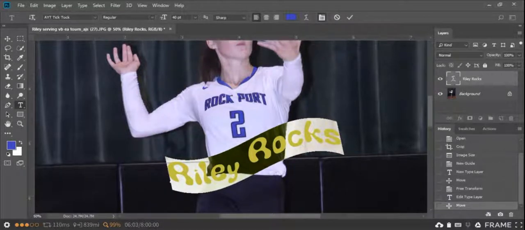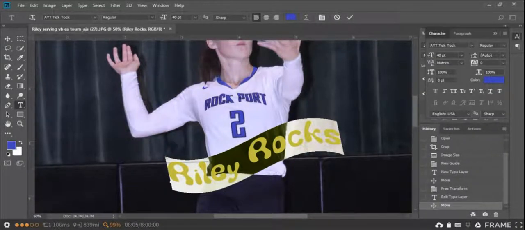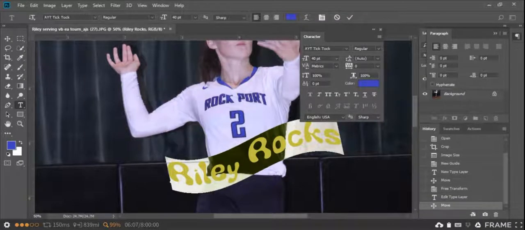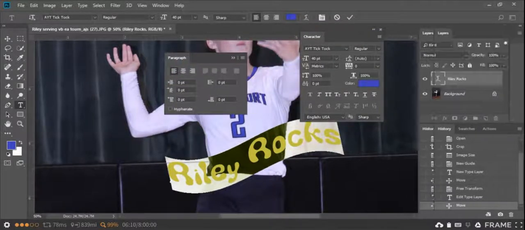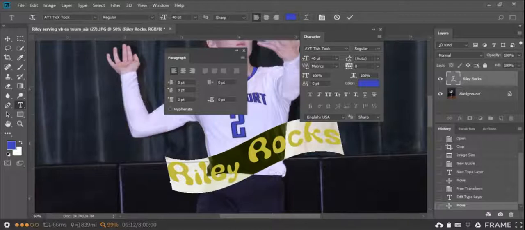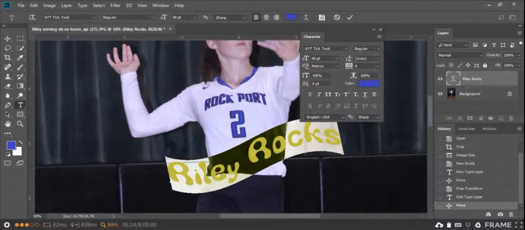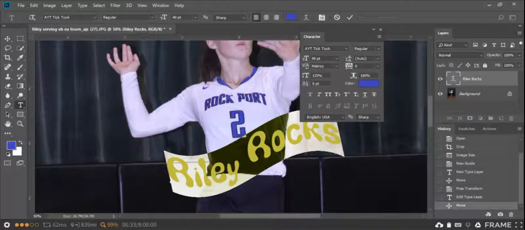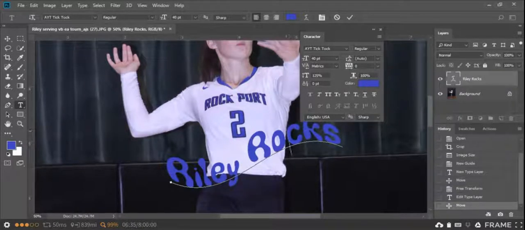I can get some new palettes if I click here. And so here's my paragraph palette where I could do indenting and things like that. I'm going to go ahead and X out of that one. Here it tells me again my font. If your font has different styles, this one only has regular, so if I wanted to italicize it, I could fake italicize it there. That's kind of faking it. I can change my height and my width here if I want to stretch it out and distort it. So if I wanted to make it look stretched, I could change my percentage. So now the width is 100%, but the height is 125%.